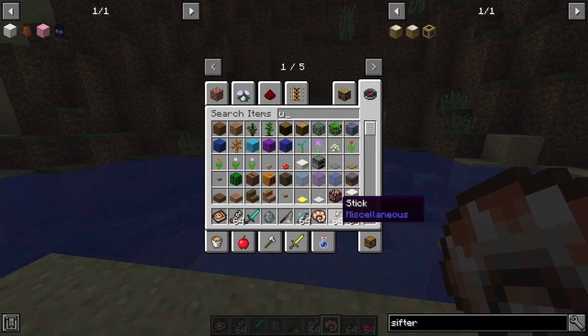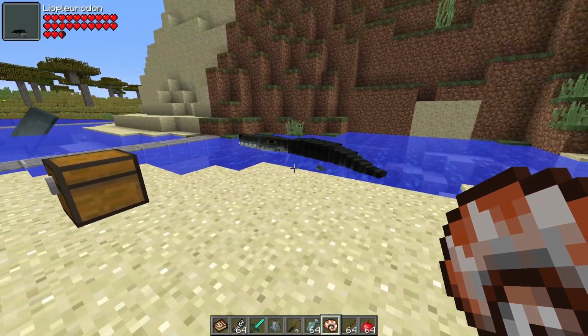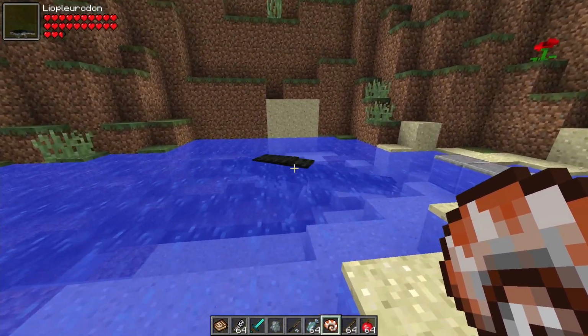You can get the Nautilus shell by fishing, I believe, or you can kill Nautilus. Nautilus spawn naturally in the world. You can kill them for the Nautilus shells. I think that's how it works.